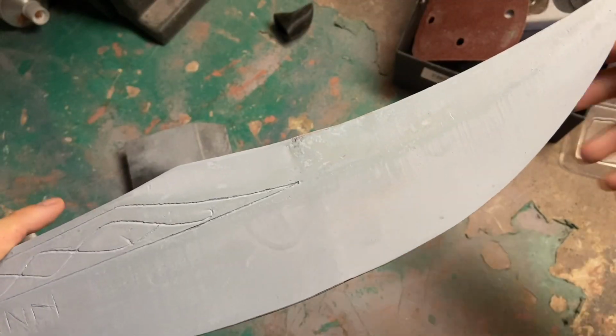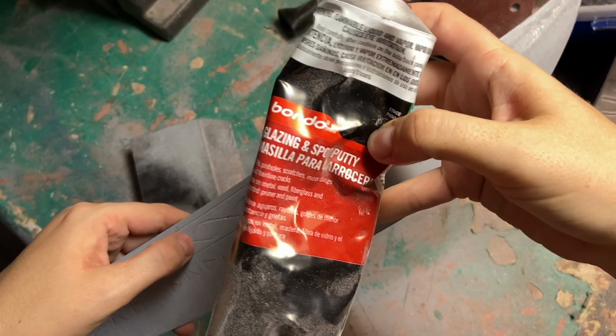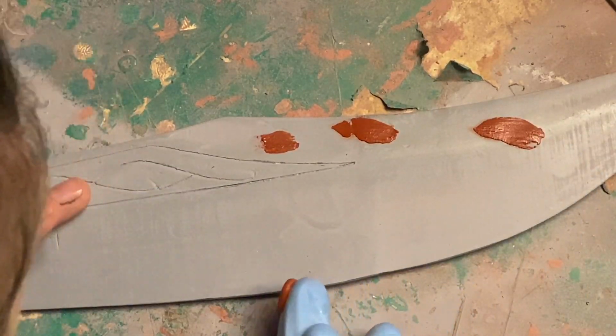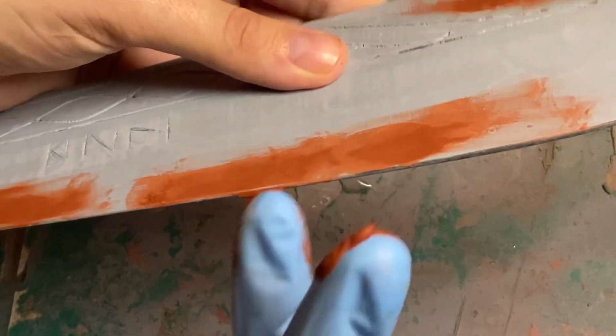There's obviously going to be some imperfections and divots here and there. So what I'm doing is I'm using Bondo to fill those pieces in, because yes, I still do use Bondo. I get asked that on occasion if I've thrown it out. No, Bondo still has its place, and it really does help to fill in all those little cracks and little scratches on my piece.